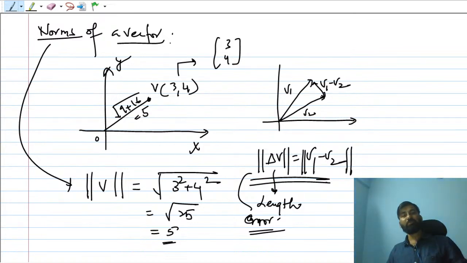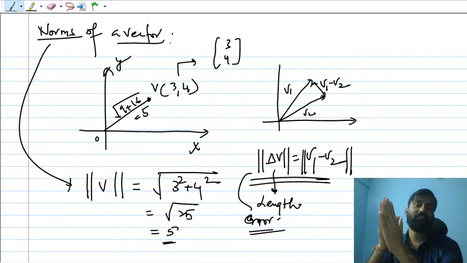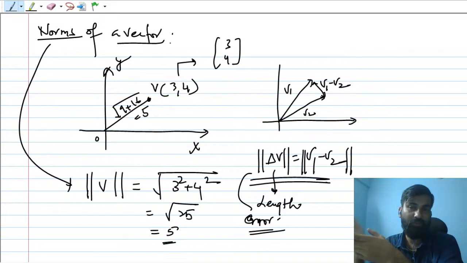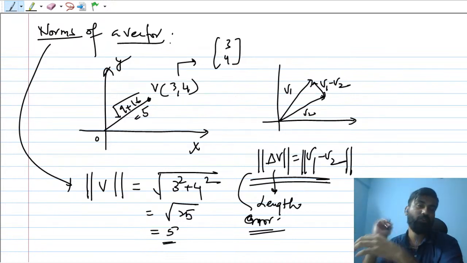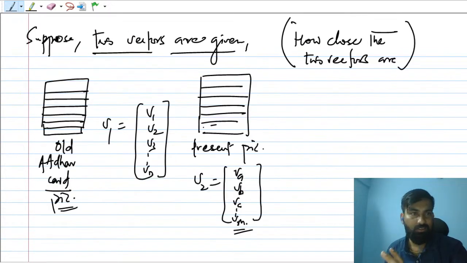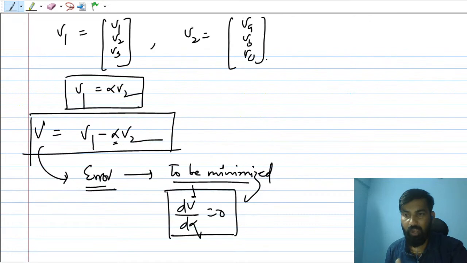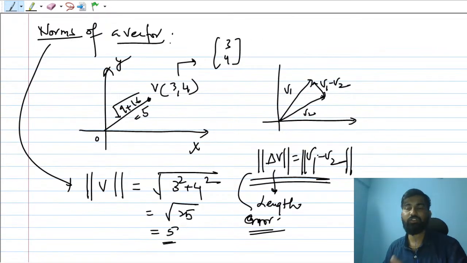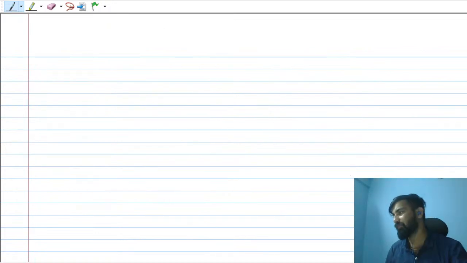So old pictures are being AI generated, and you are getting very crystal clear pictures, right? Because the old pictures are being matched with the original one, and they are trying to minimize the difference by different means. In the GATE examination this year also, a question was there. So this is the meaning here: the two vectors, how close they are, right? We try to find the difference and get the length of that vector, and then we can minimize that.